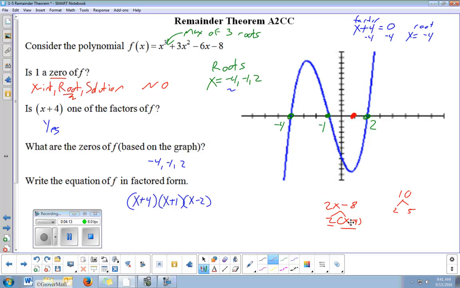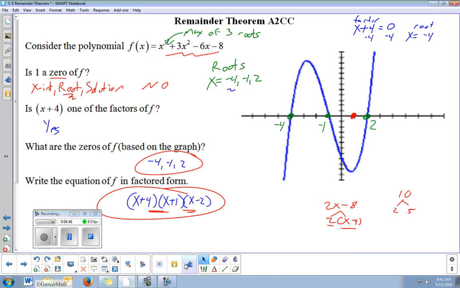But not only that, the factors tell us about the roots. So these roots are connected to these factors, and these factors multiply to the polynomial. If we were to take the time here and actually multiply these together and get a trinomial and then multiply it by x minus 2, we would get the polynomial x cubed plus 3x squared minus 6x minus 8. So the factors of a polynomial are connected to the x-intercepts of its graph. And so there's an important connection there.